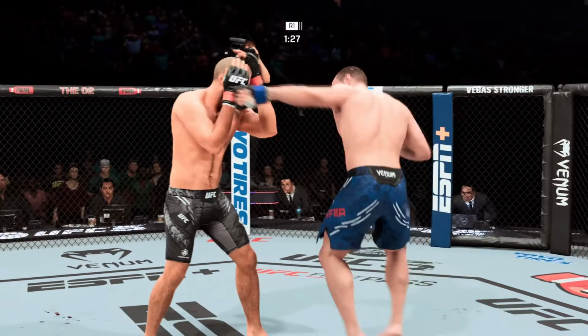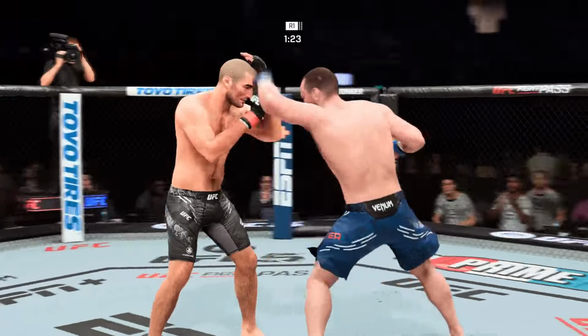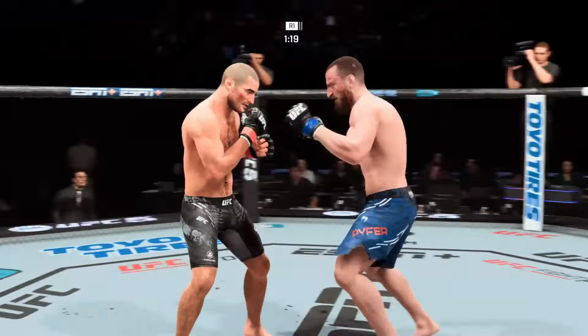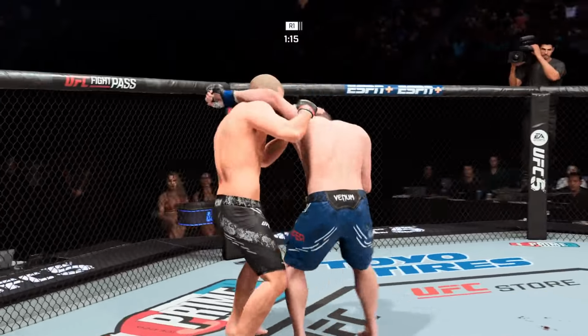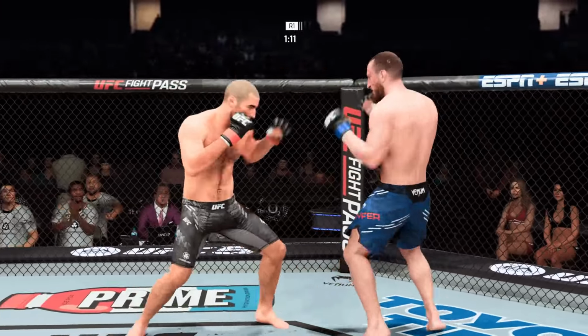Picture-perfect shot there, DC, and one more of those, he might be out. I mean, the fight is going to be over. I can't believe he's still standing. That shot landed perfect. Oh, good left.